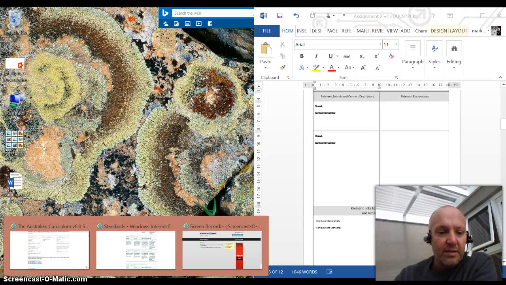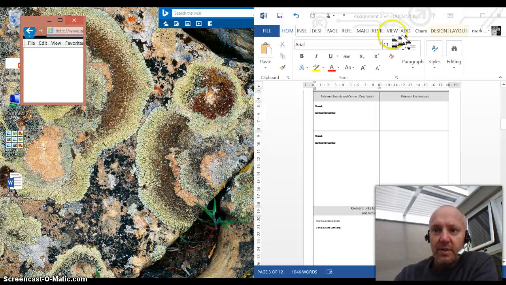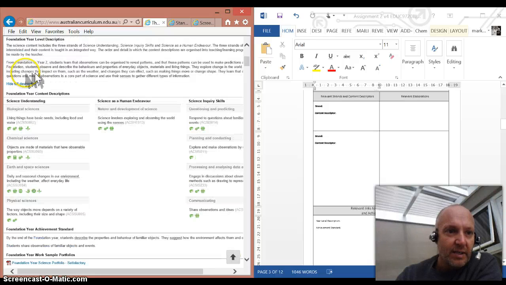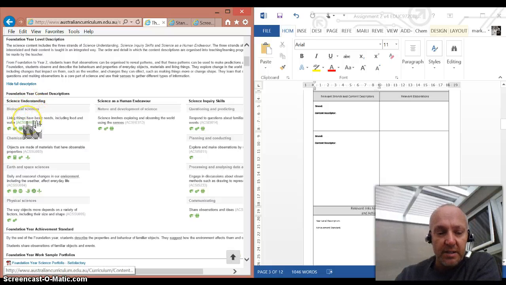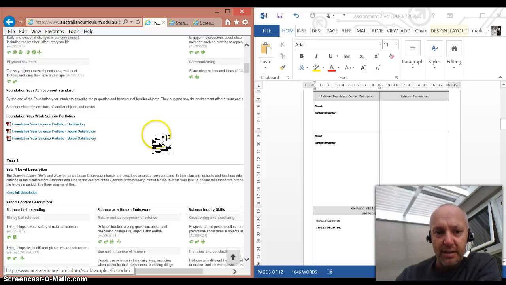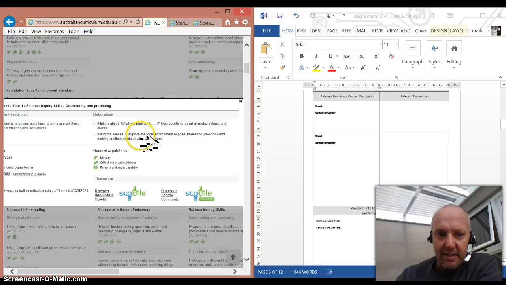Great, and the other part on the other side is to do with the elaboration, so let's have a quick look at that. I'll just reduce that down and bump it over to the left. Great. So again, if I was focusing in on year 2, science understanding, biological science, if I click this little link here, you'll get additional details, and you can see that's where the elaborations are. They're sort of the granular nitty-gritty things. In another example, questioning and predicting, if I click here, these are the elaborations, okay, and they can be popped over this side of the screen.